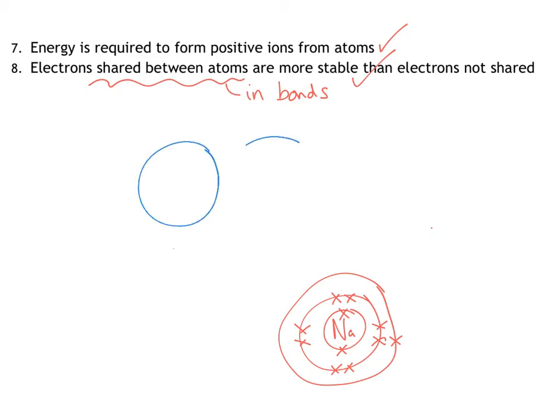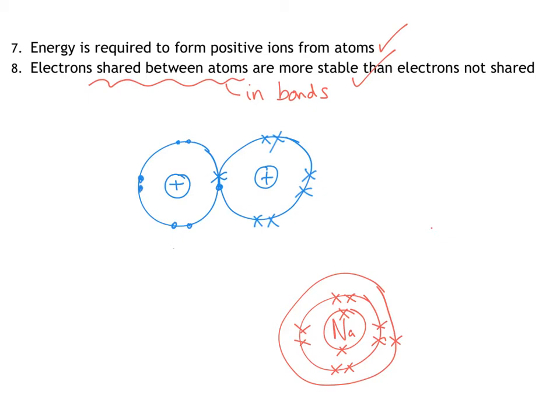If you've got two atoms, with a nucleus in the middle, then these two electrons in between the two nuclei have got a nucleus either side that they can be attracted to. So they are going to be lower in energy because they've got two things holding them there, as opposed to the other electrons that are not being shared and are in different parts of the atom. Remember, this is always just a model. If you're wondering whether the electrons somehow magically stay on this side of the atom, no, they don't. They do orbit round, but there are areas of orbits in between the two nuclei and there are areas that are not.